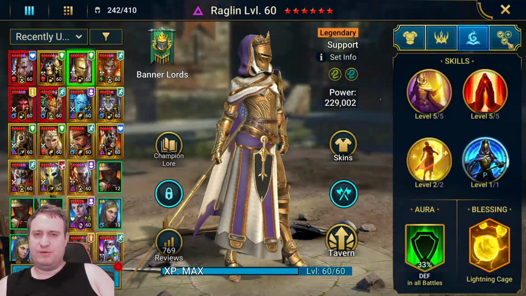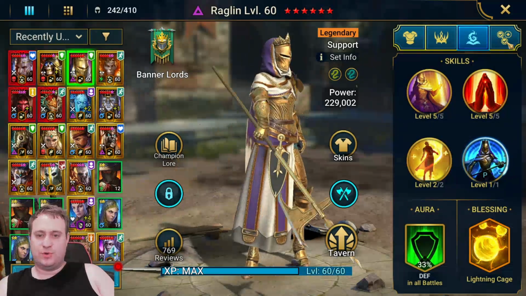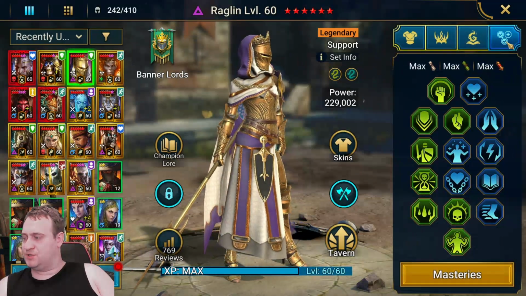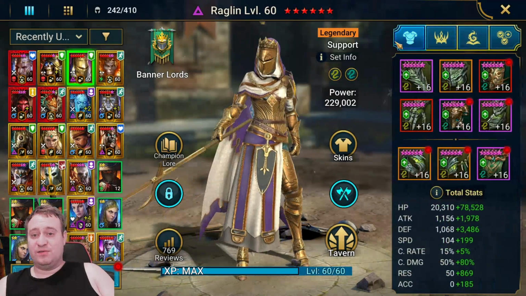Armads is still a very common champion to be picked. Obviously you've got bomb champions as well that should be very good at this type of build as well, and then these are the masteries. So that is it for Raglin Showcase.